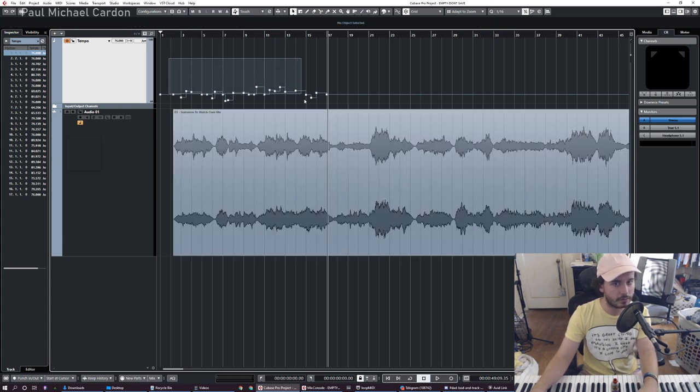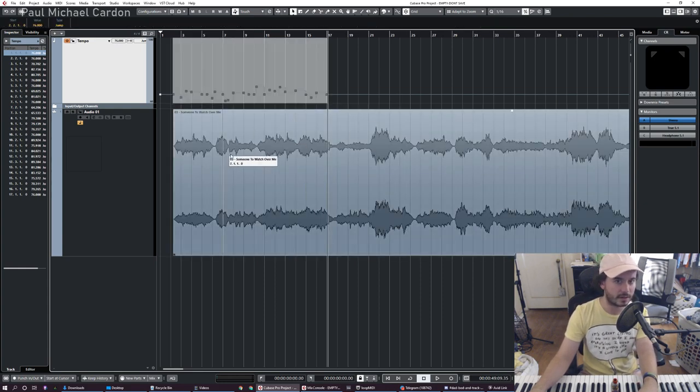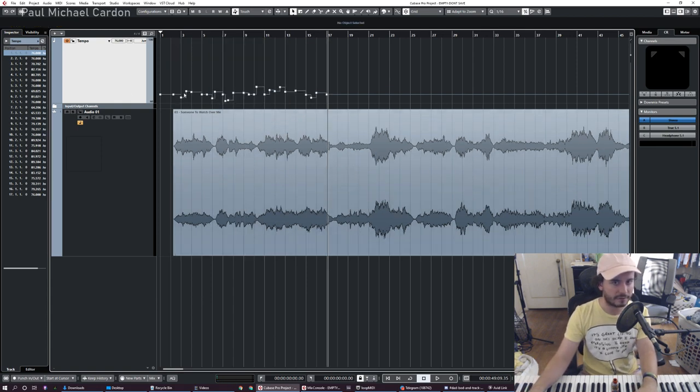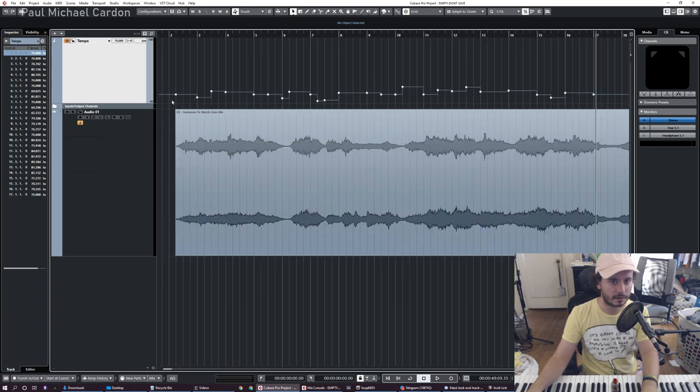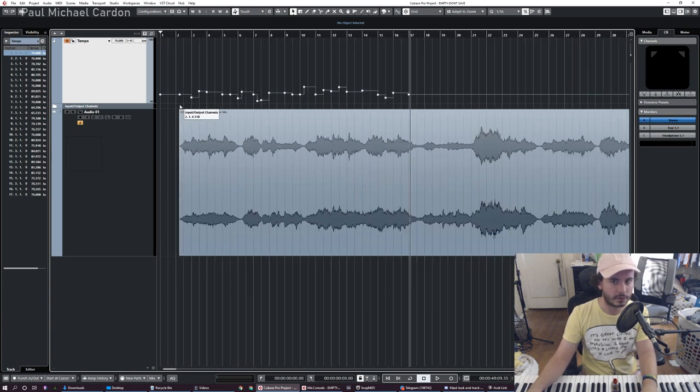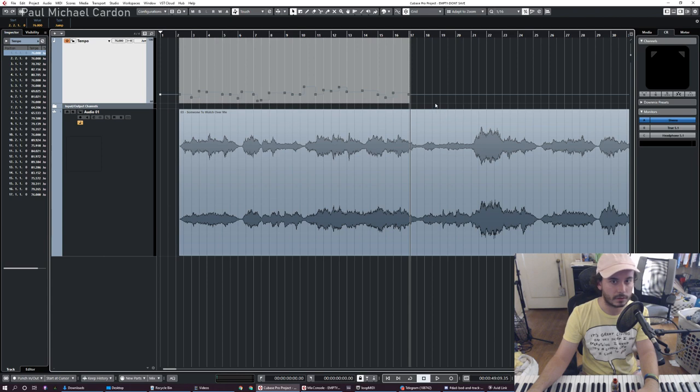Another thing you can do, normally without too much craziness, is hop in here, change this to warp mode. Now you see that the whole thing shifts a little bit, so it is going to be a little bit out of sync now, just because the ramps and their values, how much tempo it adds, isn't going to be the same as flat like this. So you can do that if, when you're making the mock-up, you want those pushes and pulls, but sometimes it doesn't quite work that well. So really, this is just a starting point, and then you can adjust later on.